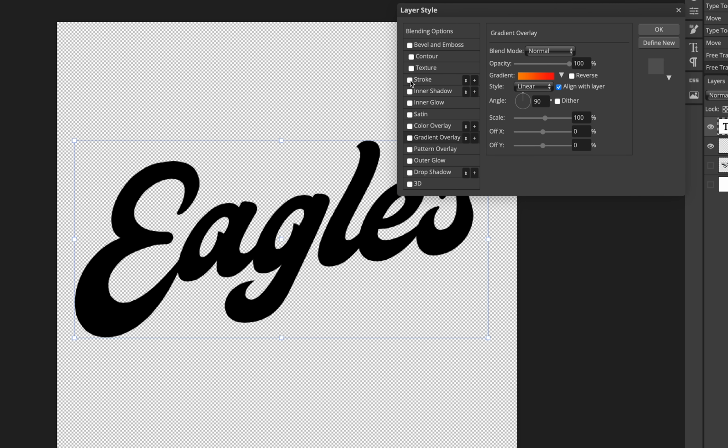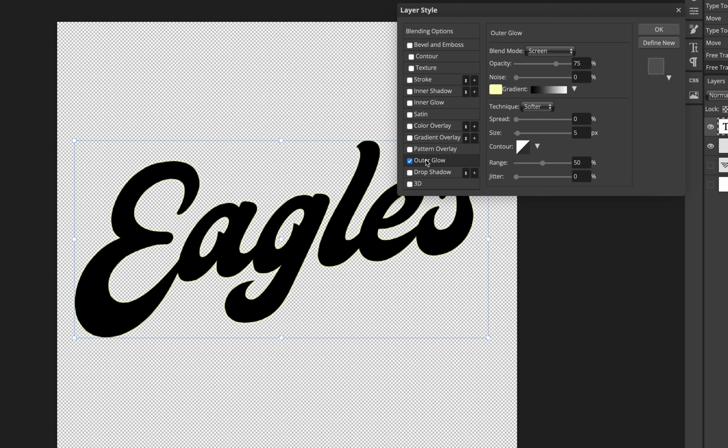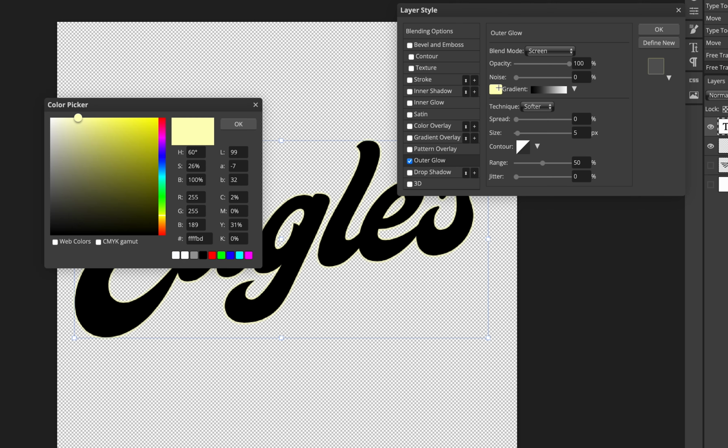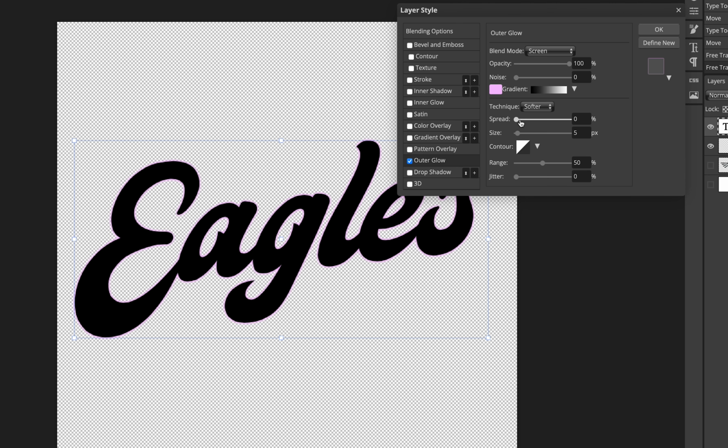Another thing you could do with this, let's say hypothetically you didn't want to add a stroke, but you wanted to add a glow. Let's say you wanted this to be glowing, and we pull this up so that it's 100% opacity, and we want to make it a color that we can see a little bit better. Let's give it a purplish glow. Let's go to OK. Now we're gonna pull the spread up a little bit, and we're gonna pull the size up.